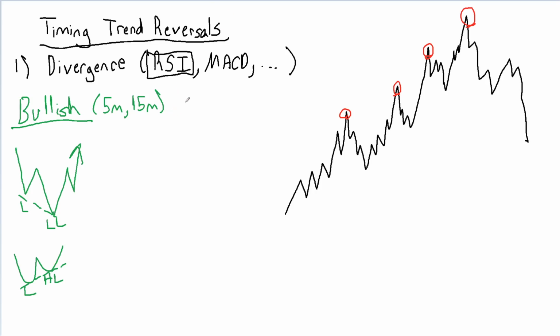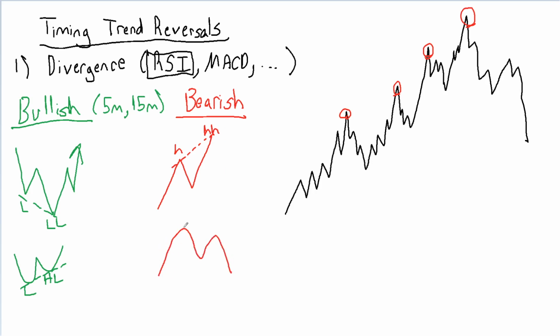And so the bearish divergence is going to look like this. The bearish divergence is an uptrend where you're running out of steam on the final push higher. So you make a high and a higher high, and then the RSI makes a high and then a lower high before rolling over. And that's just telling you that the trend's running out of strength because the RSI is starting to trend down while the price is making a higher high, and it's indicating that we potentially have a short-term reversal on our hands. It doesn't have to always occur.